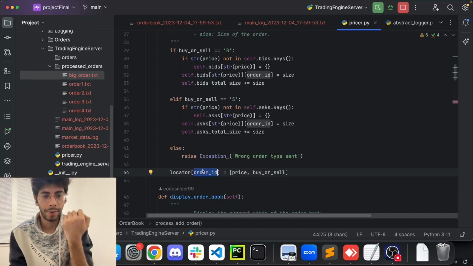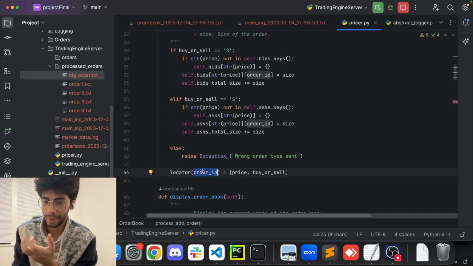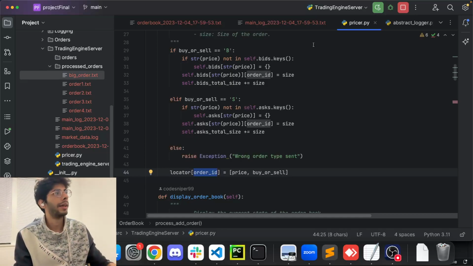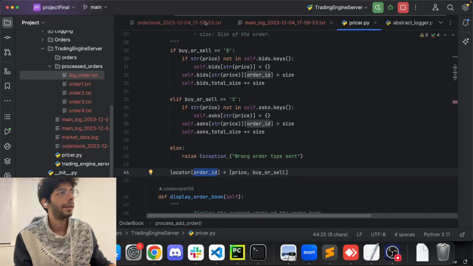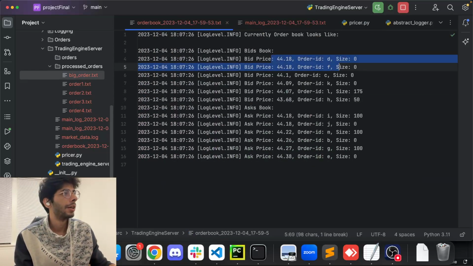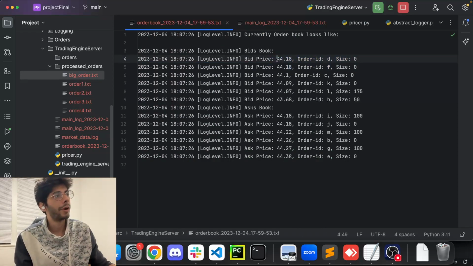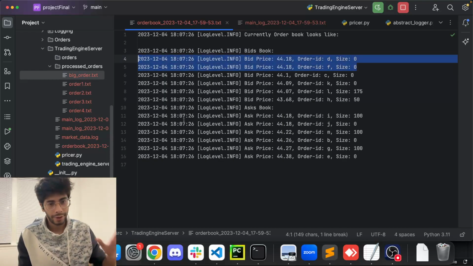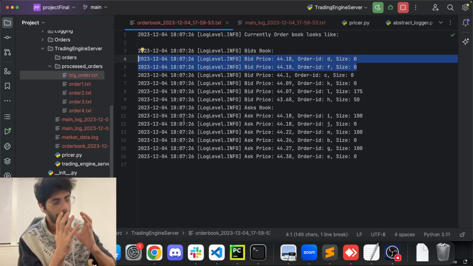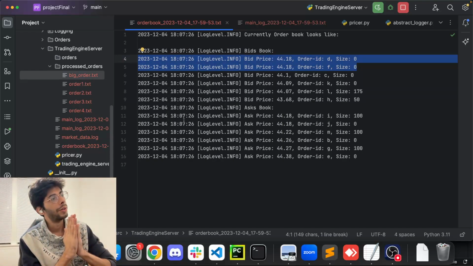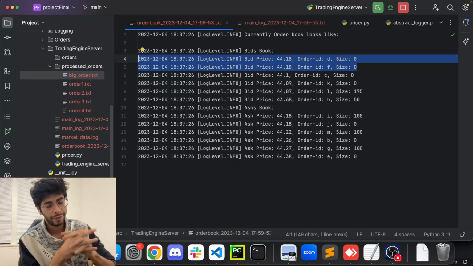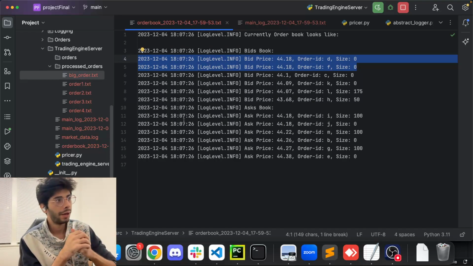And if there are multiple orders which come in with the same price, the same price things are stored such that, if I can show it over here. If you have two orders with the same price, 44.18, then they are clubbed together as a dictionary, actually. So this helps us with maintaining our O of 1 structure for lookup and reducing as well.